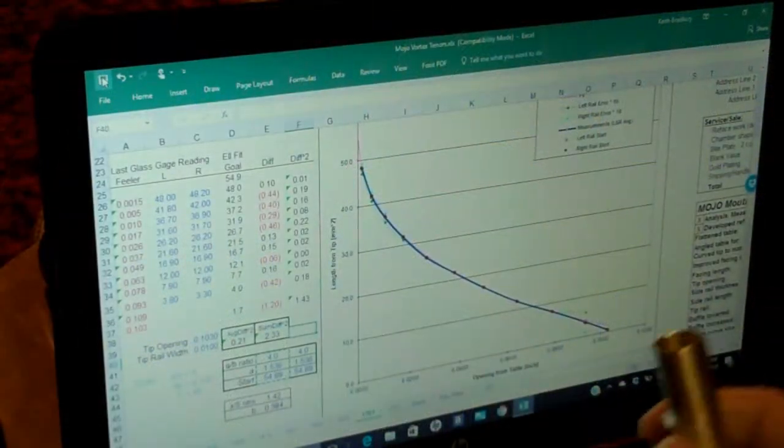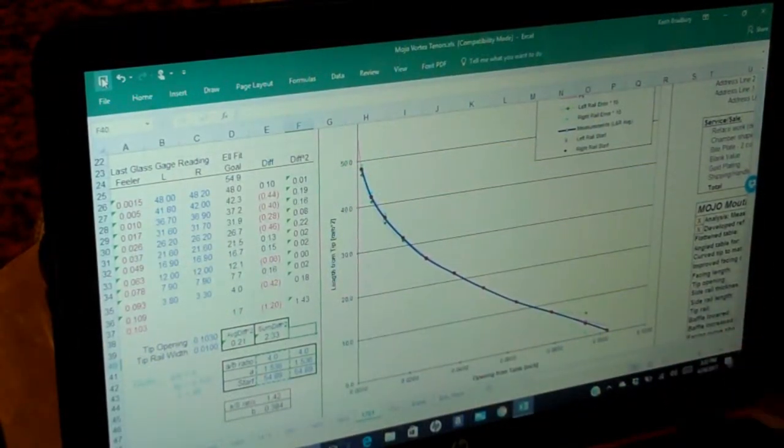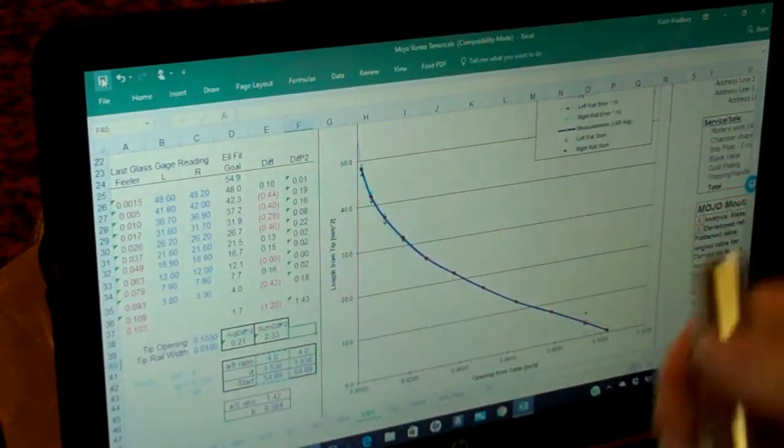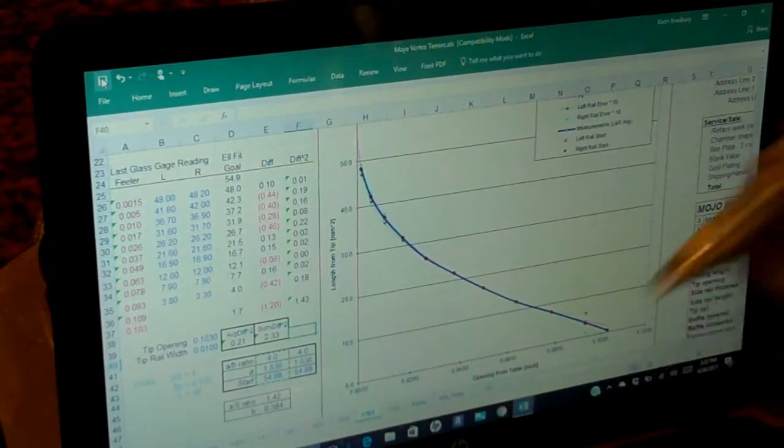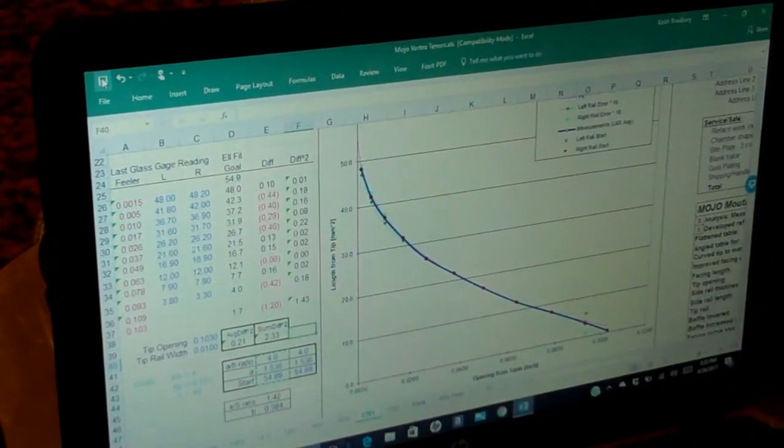If you've watched any of my other videos, this part is pretty much the same as other refacing jobs. I measured up the facing of this one. This is my number one blank. I need to make one of these at 105 and the other one around 110. So this one is pretty close to 105. I just measured this one up.